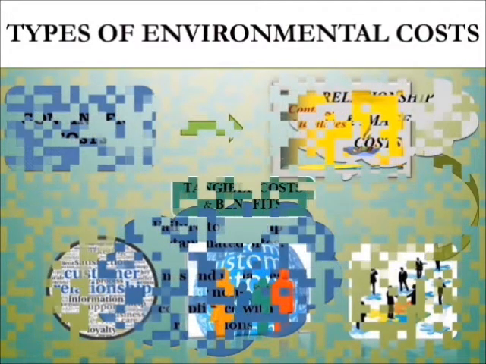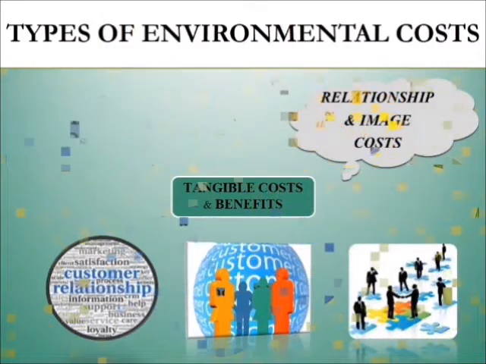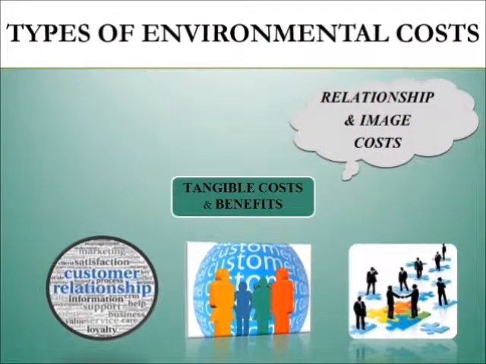Relationship and image cost is the less tangible costs and benefits that relate to the customer's perceptions, the relationship between employees and community, and the relationship of organizations with the employees, customers, shareholders, suppliers, and regulators. However, this cost is rarely measured as it is difficult to measure this cost objectively.